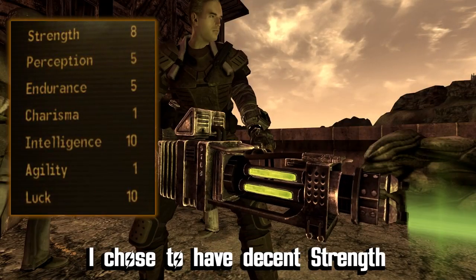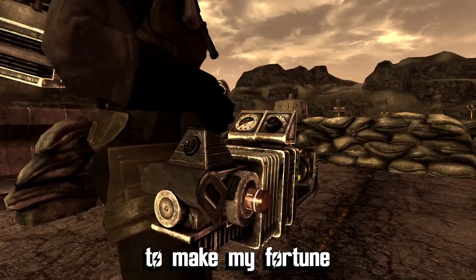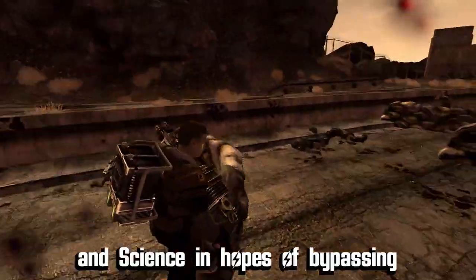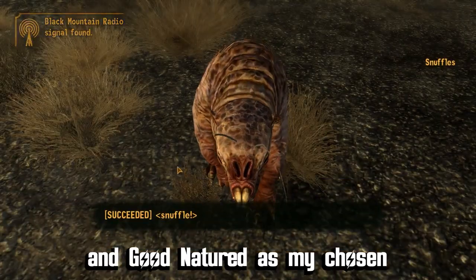For my SPECIAL, I chose to have decent strength, average endurance, high intelligence for skill points, and devilish luck to make my fortune at the casinos. For tag skills, we took energy weapons, repair, and science in hope of bypassing silly little moments in the game. Finally, I took Fast Shot and Good Natured as my chosen skill traits.